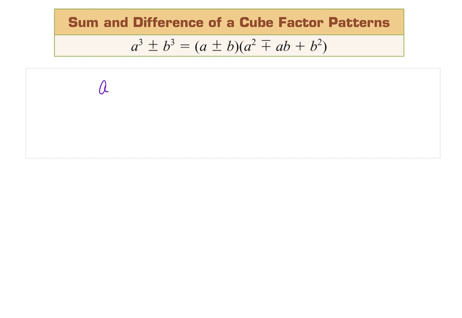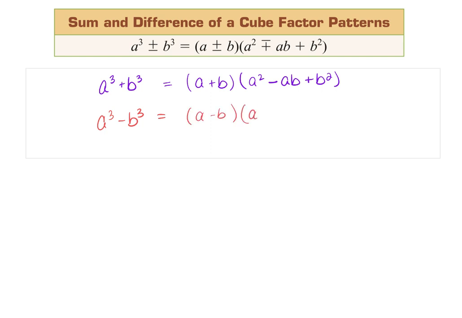The first one is if you have perfect cubes that are added, all right? So you have perfect cubes that are added and they want you to factor it. It's always going to factor to the cubed root, and we're going to do some of these. So whatever the root is, you're going to add that. And then the next one is going to be the first one squared minus what happens when you multiply them plus the last one squared. That's if they're added. If they are subtracted, let's say you have two perfect cubes that are being subtracted, then it's going to be those two subtracted, and then it's going to be all pluses for the second group.